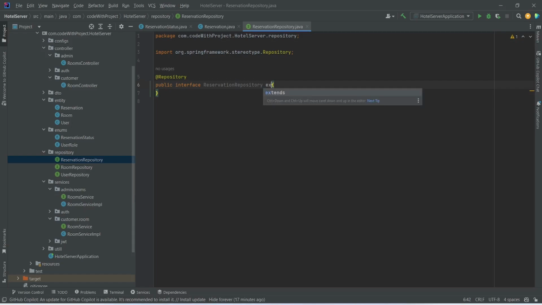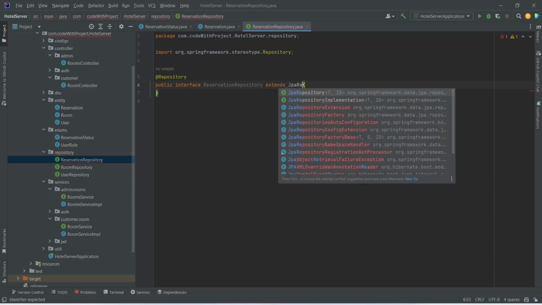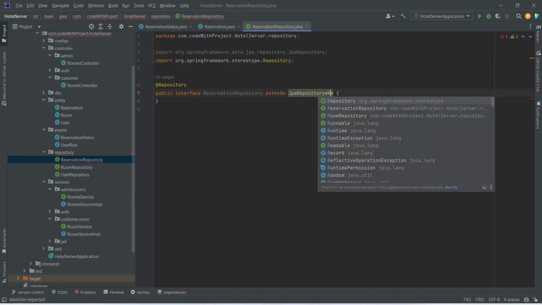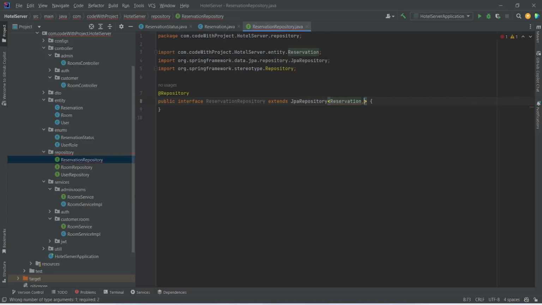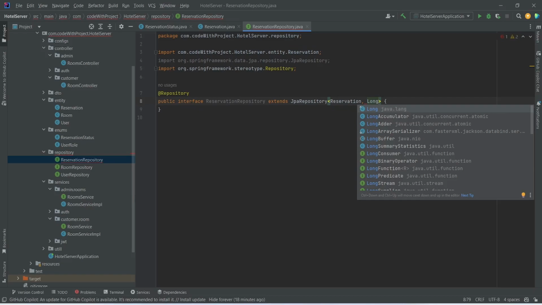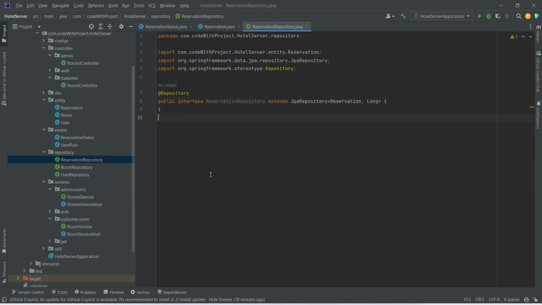So we will write extends, and mention JpaRepository, and in this we need to pass the entity and the data type of our ID. So we will mention Reservation, import it from hotelserver.entity, and after this mention Long, which is the data type of our ID. With this our reservation repository is completed as well.